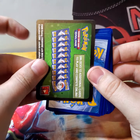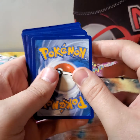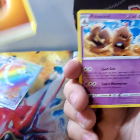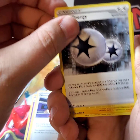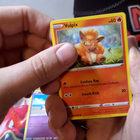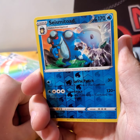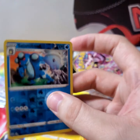Let's see if we can get at least one more pull out of this side. Code card. Enjoy, guys. 1, 2, 3, 4 from the back. Start off with a Fighting Energy. Palossand. Alina. Twin Energy. A Voltorb. A Sandygast. A Vulpix. Looking so cute. A Koffing. A Shinx, which is one of my favorite Pokemon. A Seismitoad. And a Barbaracle.